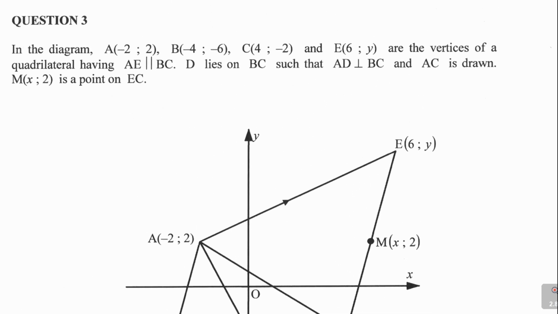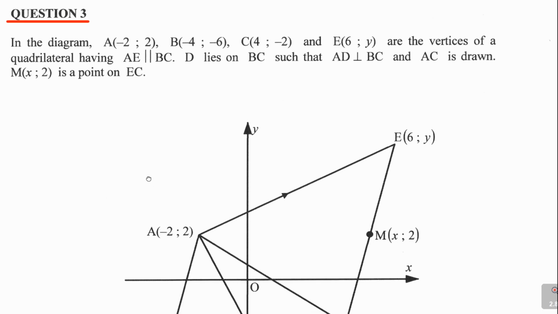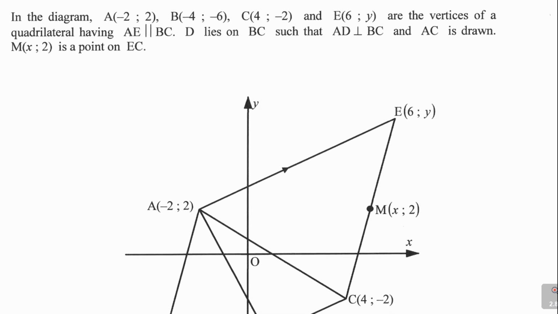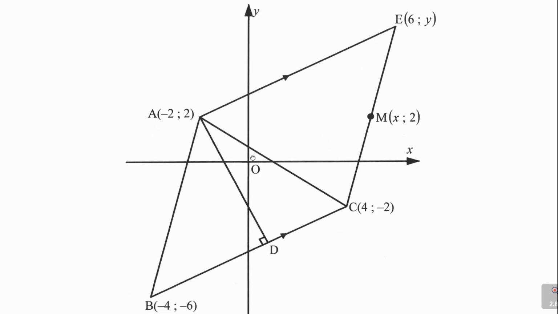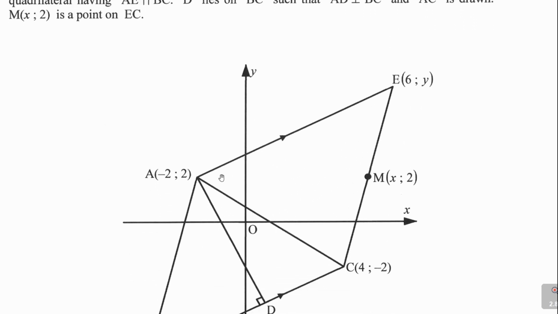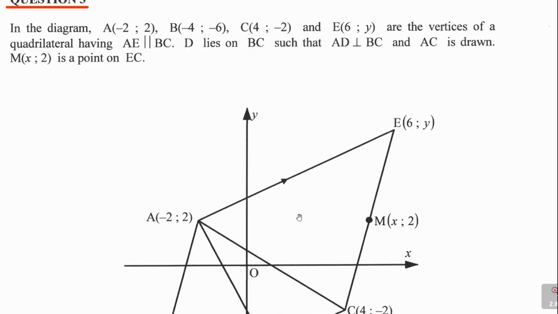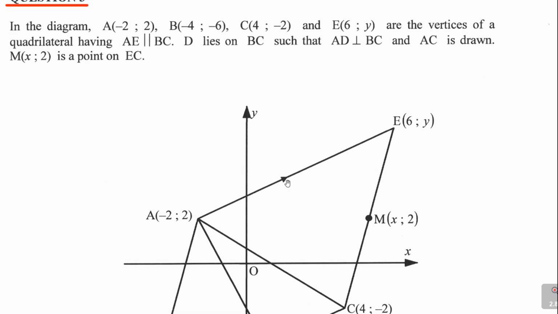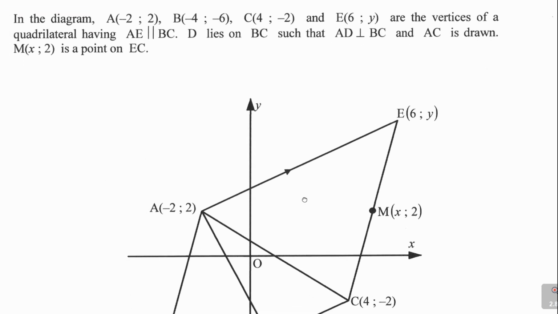Let's look at question number 3 here. And in question number 3, what are we having? It says, in the diagram, A, which is these coordinates, and we can actually follow up while we are reading this. So we have A with those coordinates. We've got B, I think B is below, which is -4, -6. These are the coordinates. We have C, which is 4, -6, and then we have E. Okay, there is no D.